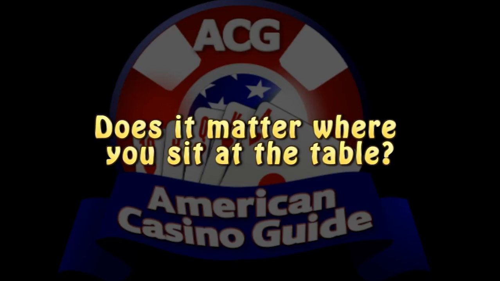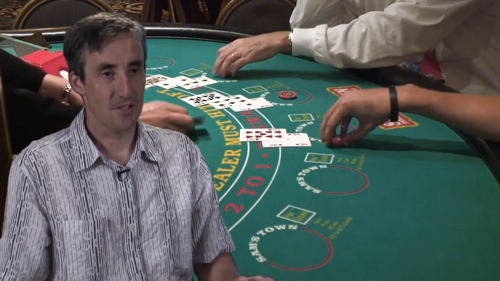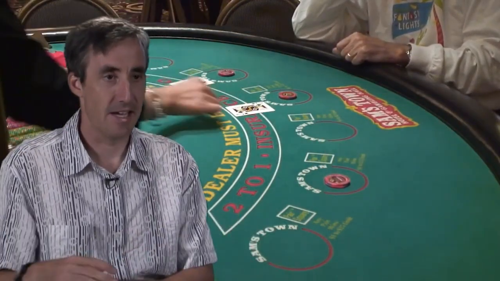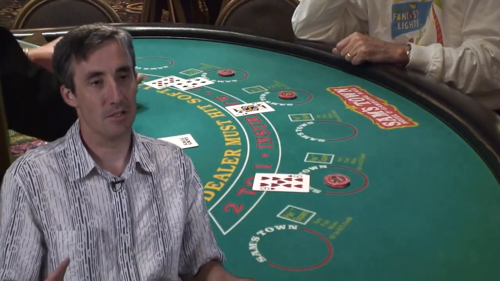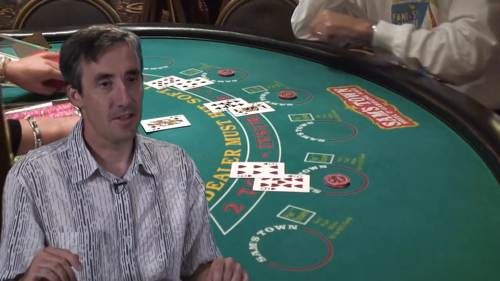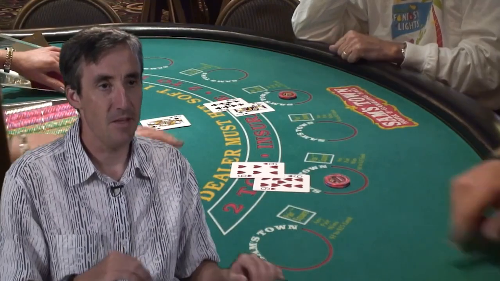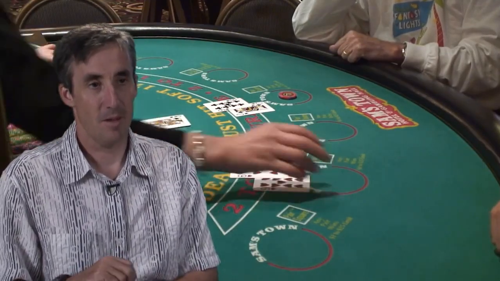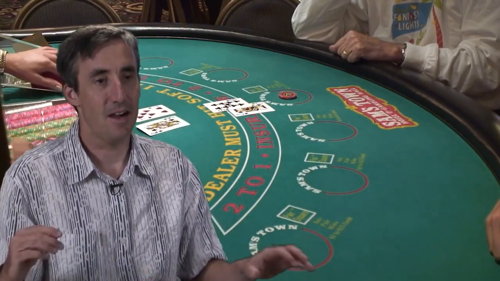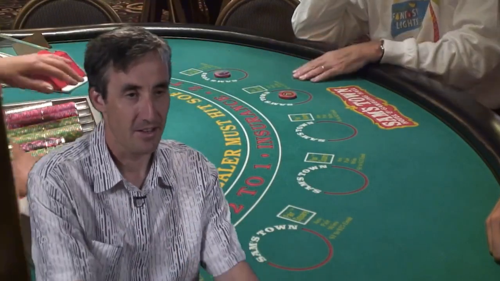Does it matter where you sit at the table? One question I get a lot is, does it make any difference where you sit at the blackjack table, whether it be first base, the first player to act, or third base, the last player, or somewhere in the middle? The odds make absolutely no difference. Another common myth is that the third baseman controls the game for all the players, and if he makes a bad play, it's going to cause everyone to lose. That's absolutely a myth. The odds are the same no matter how the third baseman plays his hit cards.